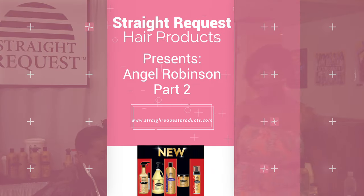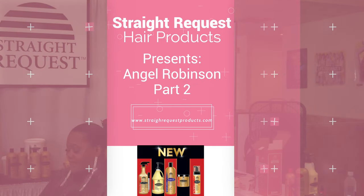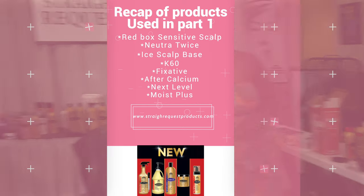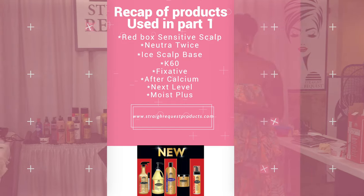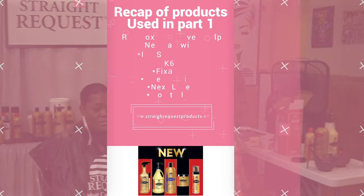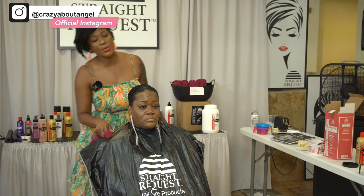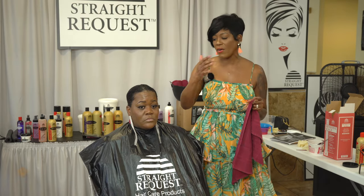Look at that hair! Turn around so you can see how shiny it is. I'm telling you guys, it's all about understanding hair. Understanding hair first — and the hair is going to tell you which products to choose. That's how come I teach trichology. A lot of stylists and barbers doing hair behind the chair don't know hair, and my heart goes out to them. I want to be able to help you guys build your businesses.